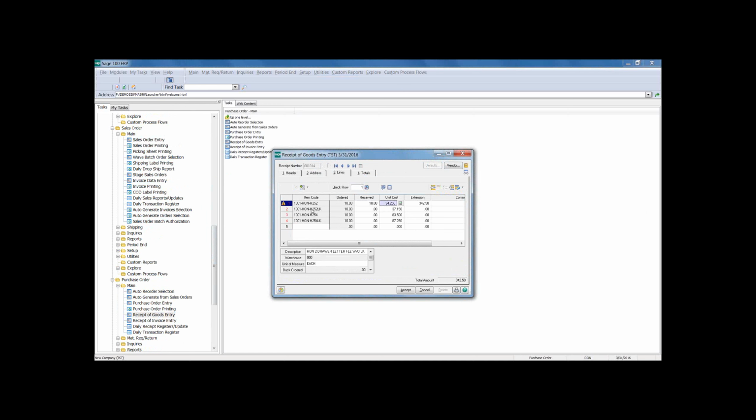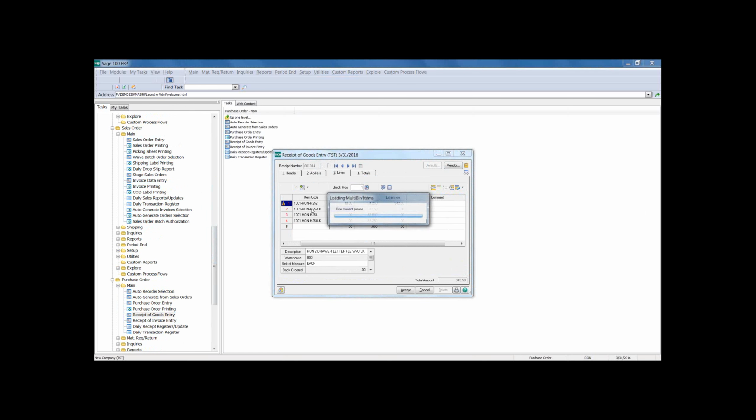Now, some businesses like doing that. When they receive goods in, they might put them away, track the locations that they put them away to, and then the person doing receipt of goods data entry will select those locations in this screen. That's one way of doing things. Another way is putting it into the receiving dock and then later transferring it. Two-step process, but I'll explain that more in a second. I'll do another example on that here in a second.